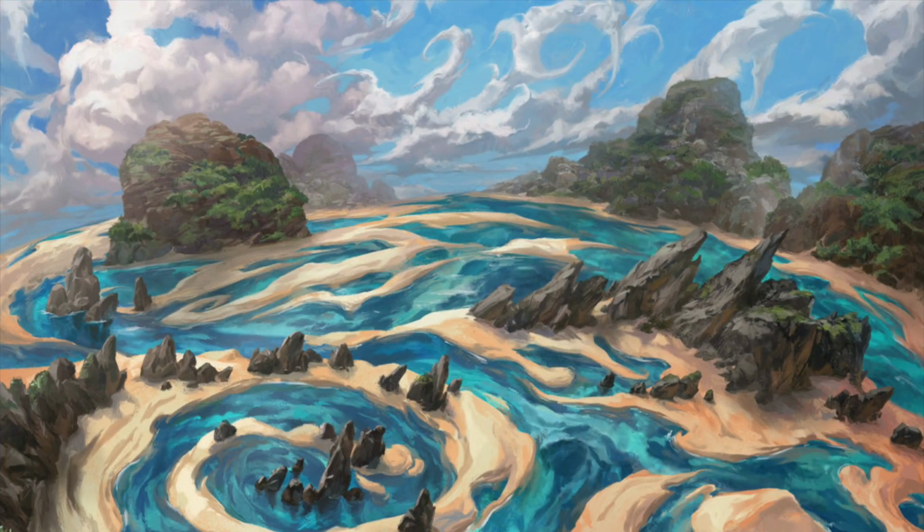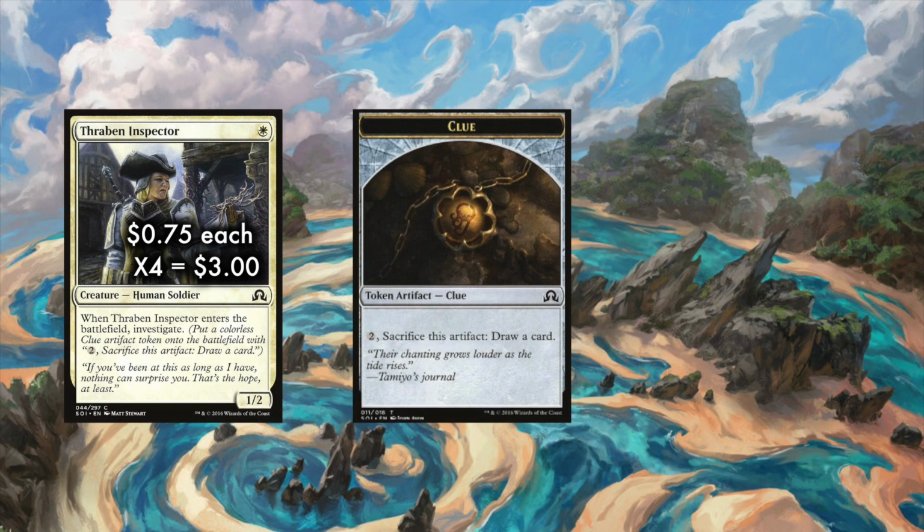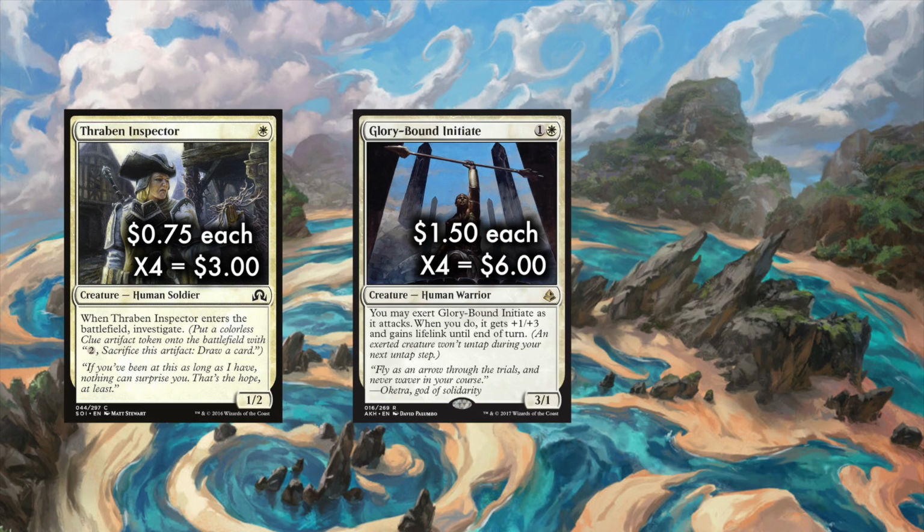As before, you'll want to run a full playset of Inspector Thraben, whose go-go Thraben clues make this one of the best turn 1 plays out there. But added to our curve is the new Glory-Bound Initiate, one of my new Standard favorites, who for only 2 gives you a 3/1 where you may exert Glory-Bound Initiate as it attacks. When you do, it gets +1/+3 and gains lifelink until end of turn.